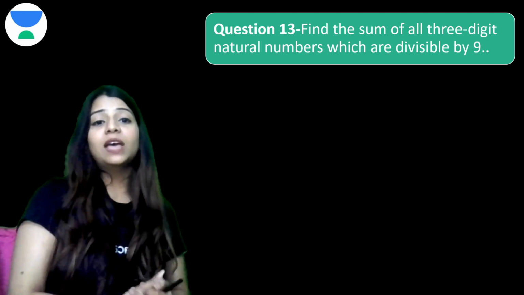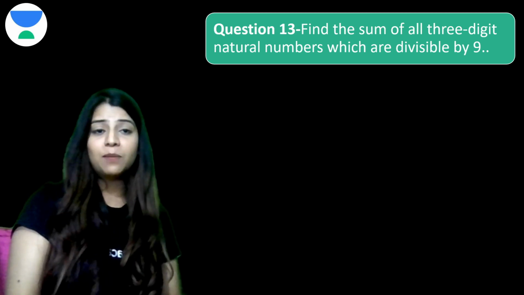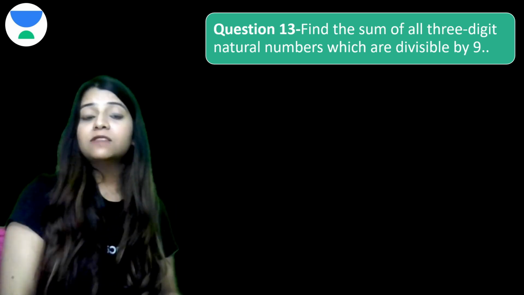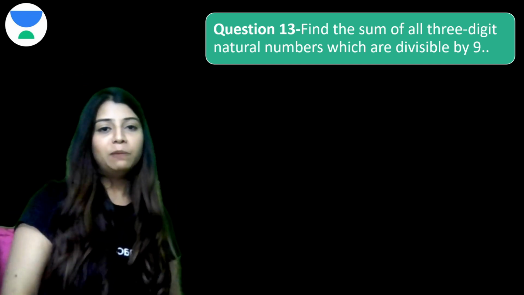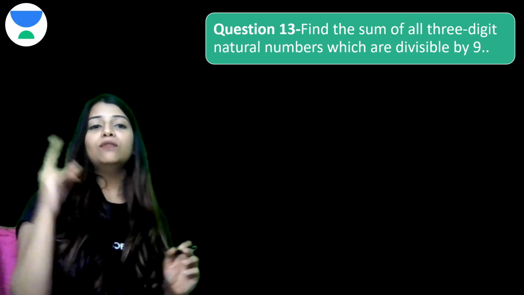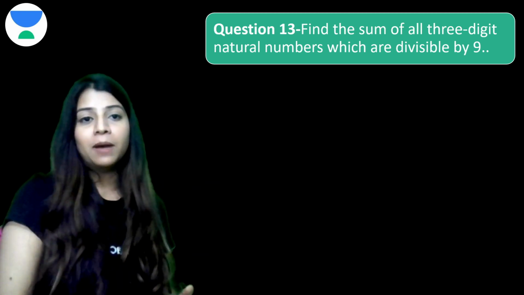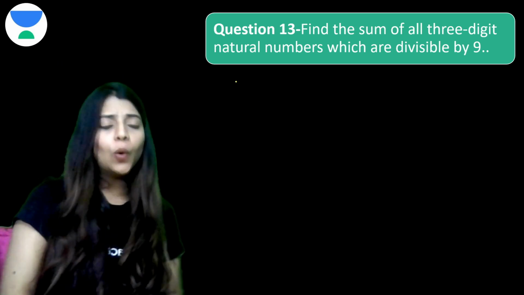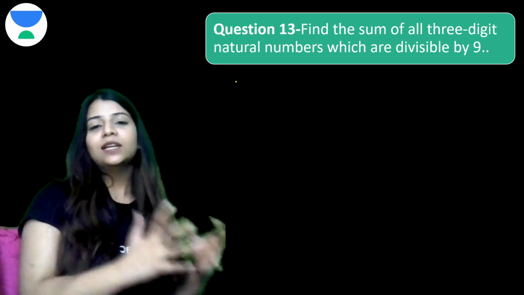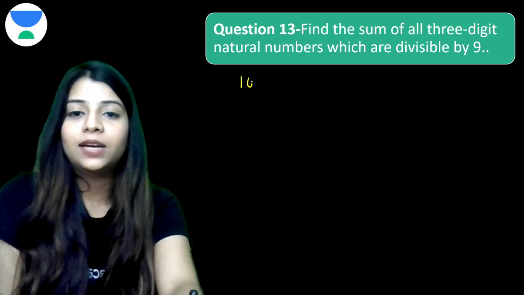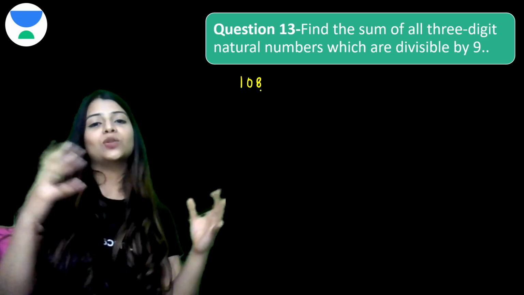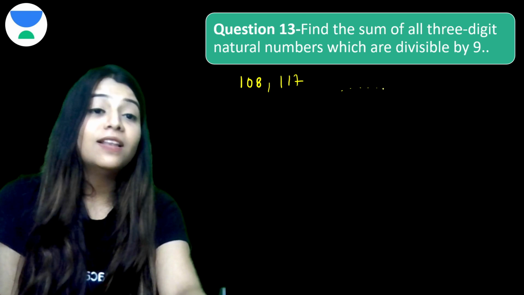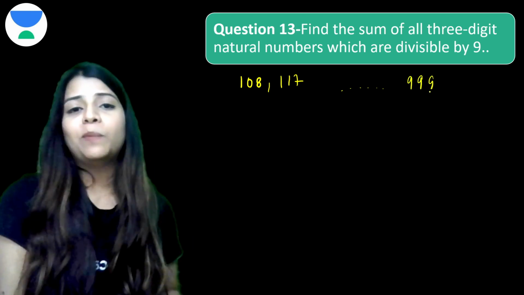So the next question which we have, find the sum of all the 3 digit natural numbers that are divisible by 9. All right, so here we have to calculate the AP by ourselves. Again this is the AP question, so we have to find out the sum of the 3 digit natural numbers which are divisible by 9. So the first natural 3 digit number which is divisible by 9, is it 101? No. Is it 102? No. So none till 107, but 108, if I add the digits, yeah, the number is divisible by 9. The second number is 117, and so on, and the last number you're very lucky to find that it is 999.